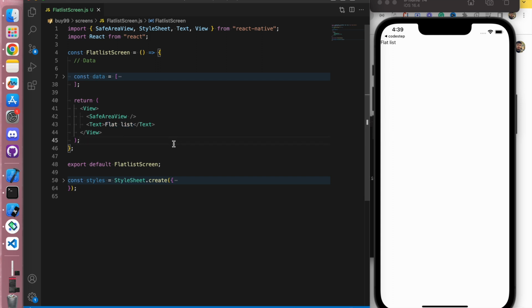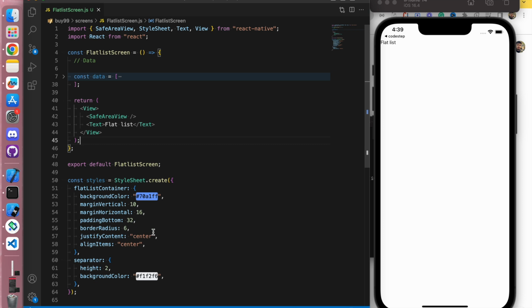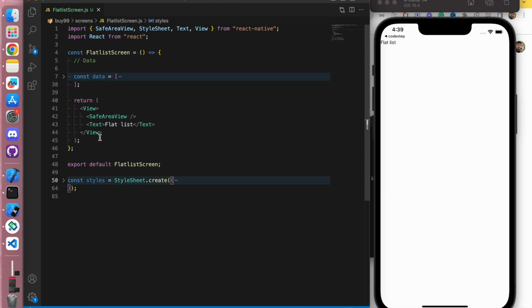Okay, so other than that, we have this styling. This is not a UI tutorial, so I won't be focusing on adding styling during the video itself. I have added the basic styling already, though I will explain what all these stylings are as the tutorial goes on. So now let's get started with the actual coding part.